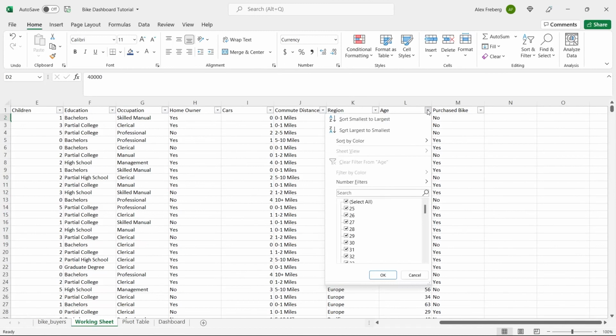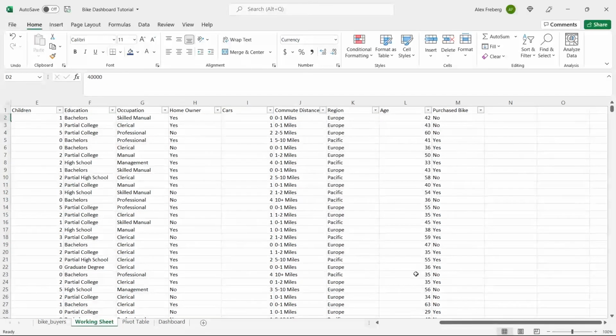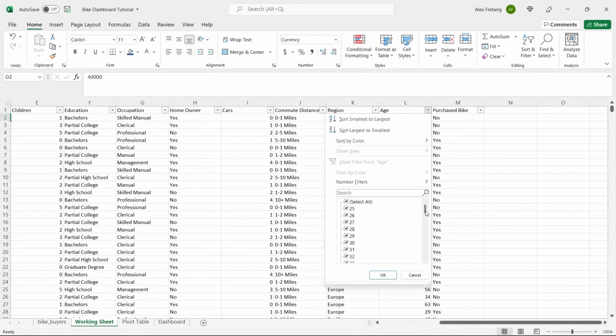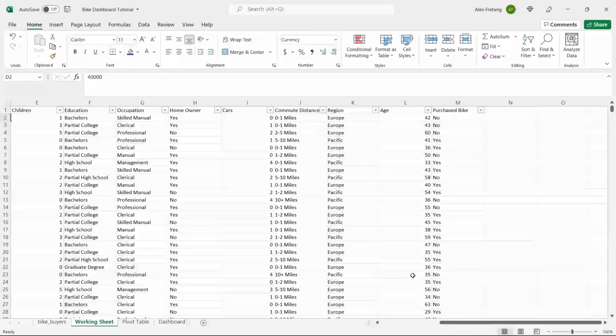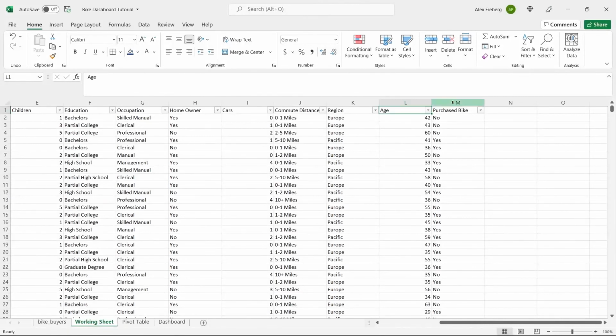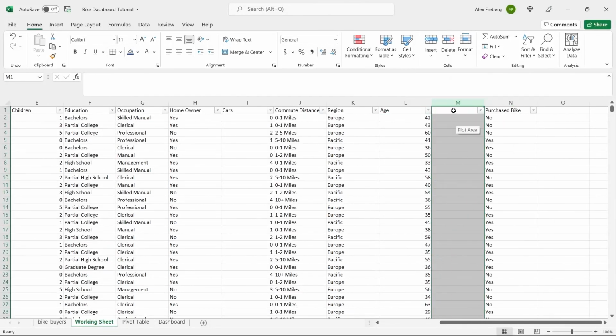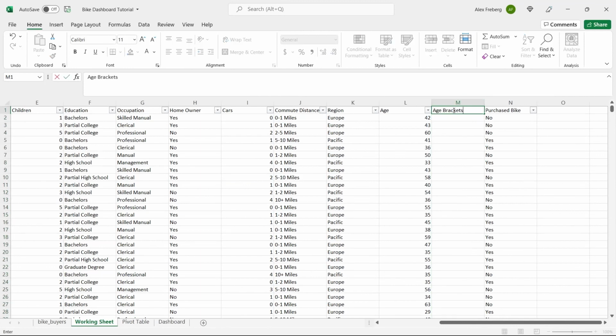Now, when you're using ages, typically you have some type of age bracket or age range. You do that because there are so many ages in here, right? It's 25 all the way up to 89. If you're using that in some type of visualization, it could just get really messy. So you'll create brackets around these so that you can condense it and make it a little bit easier to understand. So let's do that and create a new column, and then we can use that for our dashboard. Let's go right up here and create a new column. We'll call this age brackets.